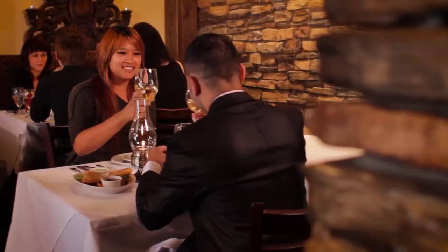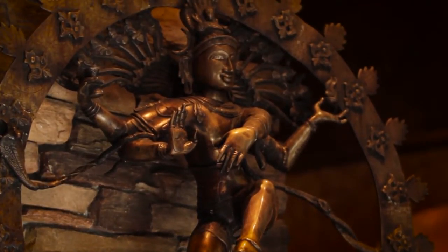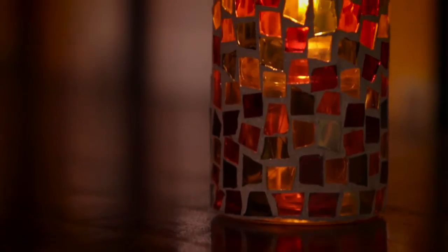Hi, my name is Mayra. I'm from Monsoon Fine Cuisine of India in the Gaslamp Quarter in San Diego. We've been in business for about 10 years now. We are an authentic fine dining Indian restaurant with an amazing decor. We were looking for candles and we couldn't find anything that matched our unique decor, so then we heard about Candle Lamp and found an amazing mosaic design that matched our decor.